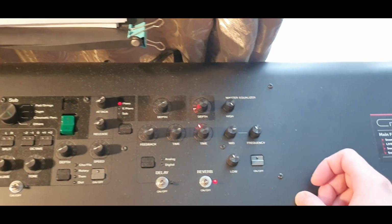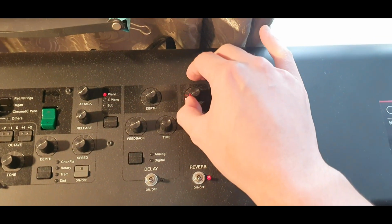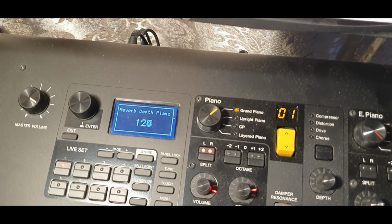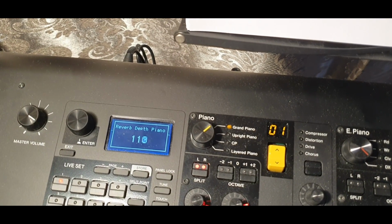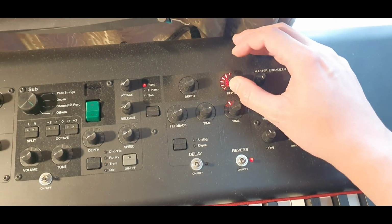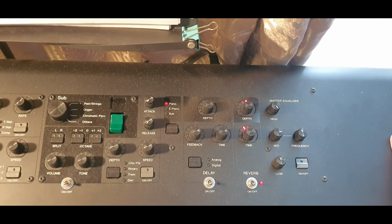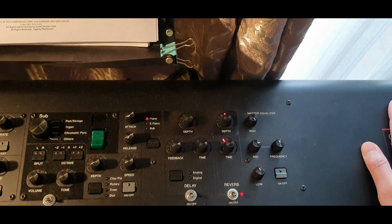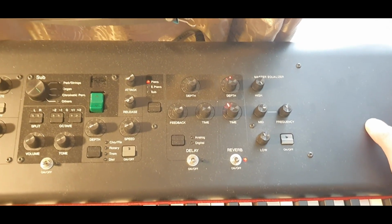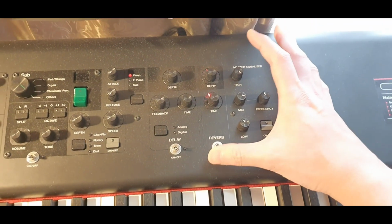And then this is a section that I often have to use. So the reverb section, it changes how the sound behaves. So I can increase reverb depth. You can see that to make the sound extremely, excessively realistic, like in a hall, or just really no reverb at all. You know, reverb is just really important. If you change this one up to a mid-range here, the piano sound will be so natural. It will be even way better than a real acoustic piano. So that is something that I really love. That's number 4. You can change the reverb depth and the time of reverb and everything very easily right here. No reverb, with reverb here.